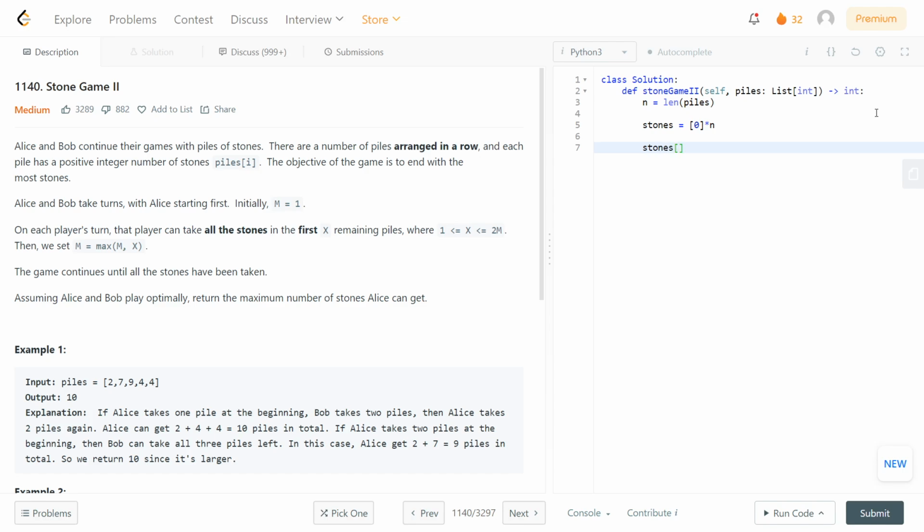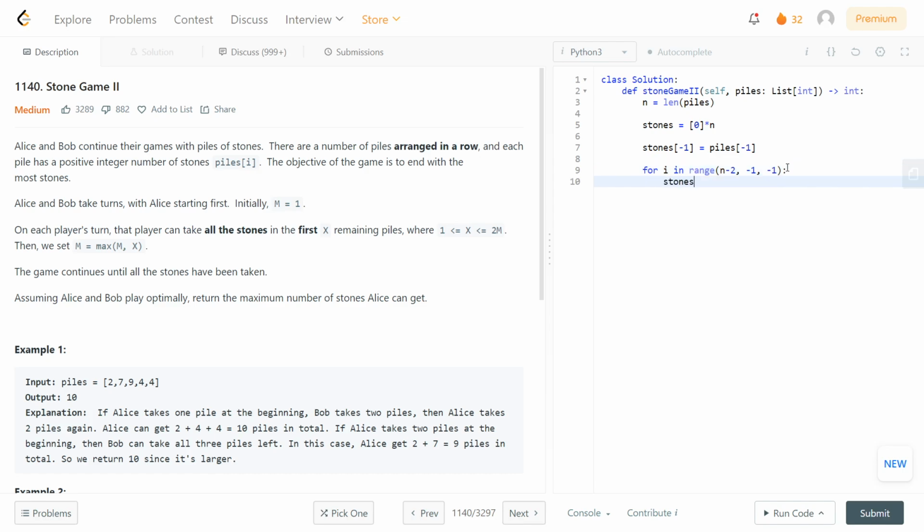So stones of minus 1 will be equal to piles of minus 1, and for i in range, we'll start from n minus 2 to minus 1, with minus 1 step.